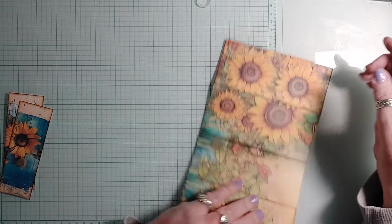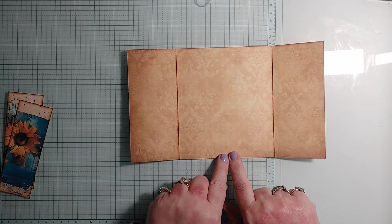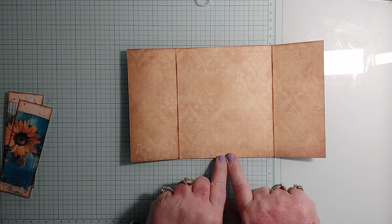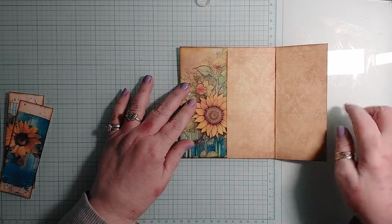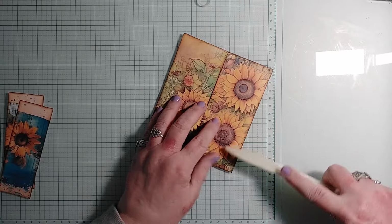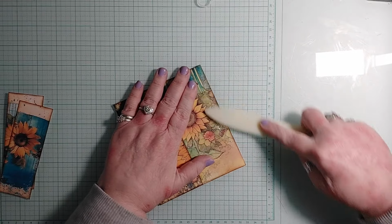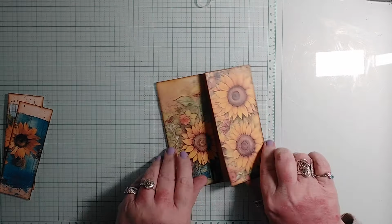Okay, and then you want to turn it into the middle and you want to mark it at 5 inches, which is the halfway point. And then you want to fold over like so. And I suggest using your bone folder so it's nice and tight there. Okay. And there you have your doors.